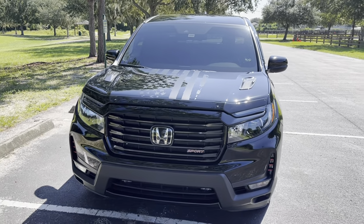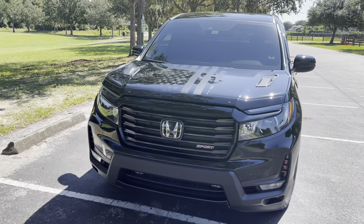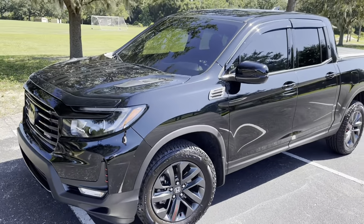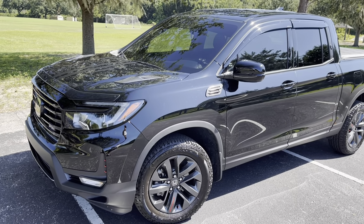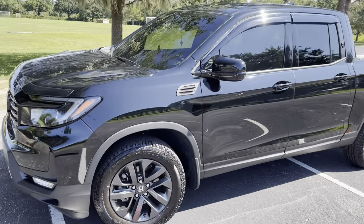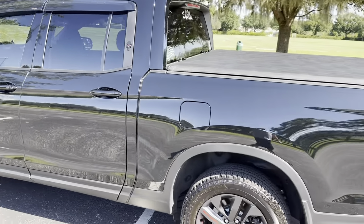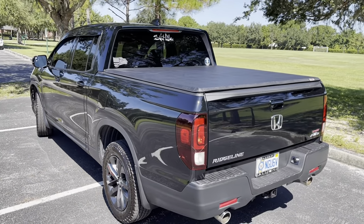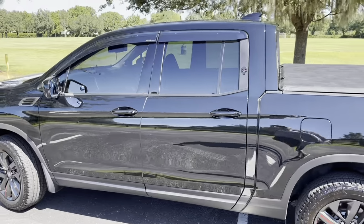It's too hot. My wife's Odyssey has leather and I hate getting in there in the summers. So that's one of the reasons I picked the Sport, although I knew I was giving up the sunroof that I enjoy in the slight cool weathers that we get every now and then. But we will see if I get crazy enough and take the risk of adding a sunroof. And obviously if I do, you will be the first to find out.